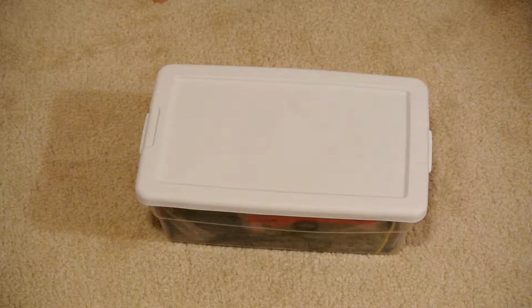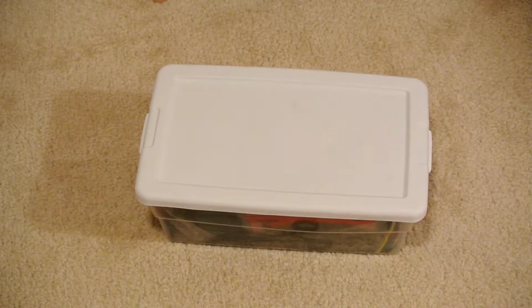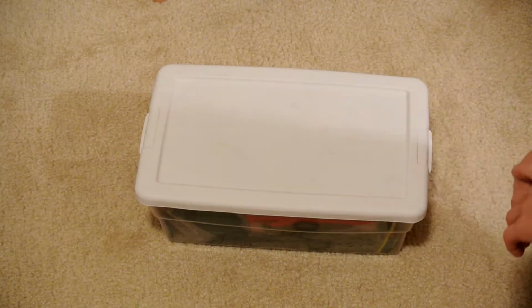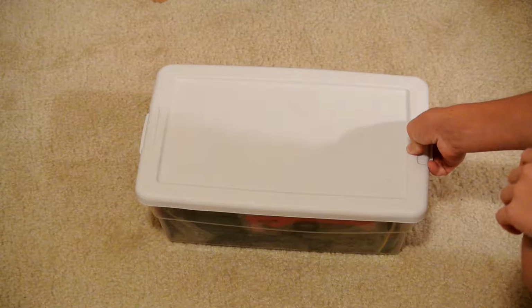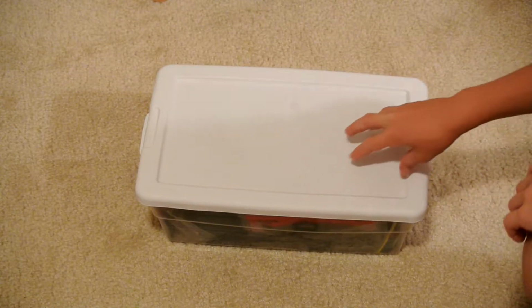Welcome back to another episode of Florida Jig, and today I am going to be showing you guys my tackle. Now to start off, I don't have that much tackle. This is pretty much all my bass gear right in this little box. I have some more saltwater gear and jigs and whatnot, but this is pretty much all my freshwater fishing.